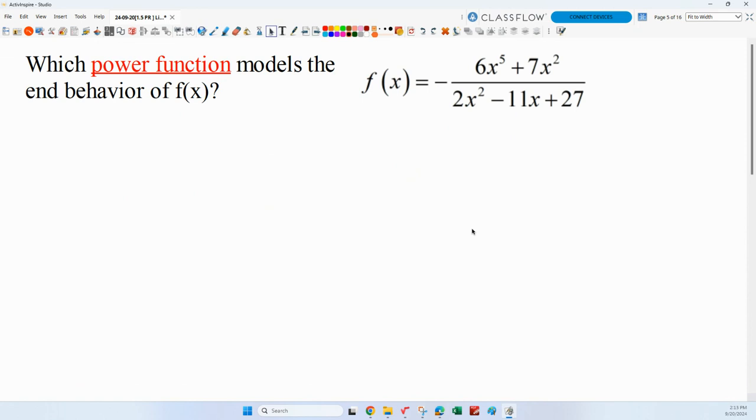Okay, how about that one? What's the power function that models the end behavior of this one? You should all be able to just tell me. 3x cubed? Negative 3x cubed, right? And again, we just get that from there, right? So whatever that power function does, that predicts. And do you guys get what we mean by the end behavior then?